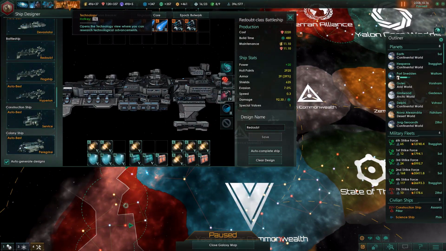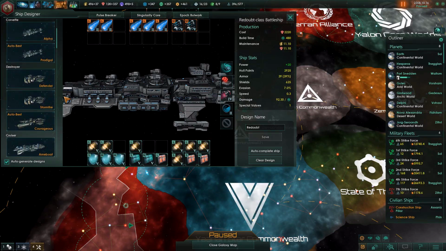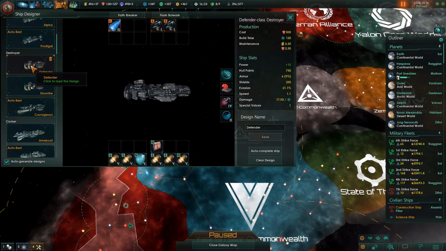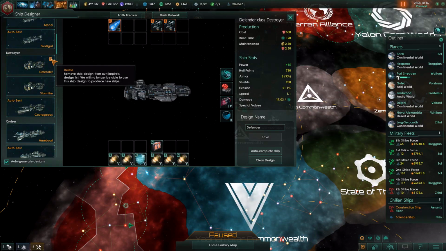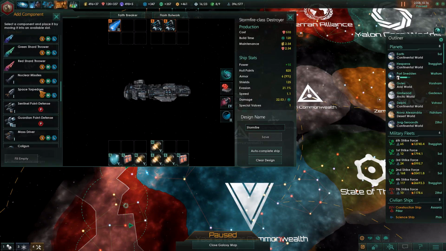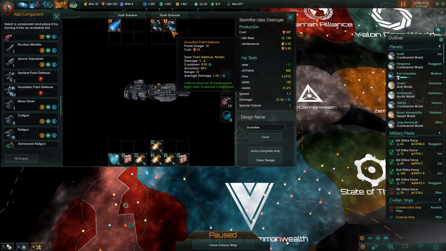And we should update one of the designs with better point defense. Which one? What about the destroyer? Okay, hold on. What's the difference between these? Oh, this is just a really outdated one that I wasn't using. Let's remove it. Okay, so update. Guardian point defense. We'll just install one of these. And that's that.